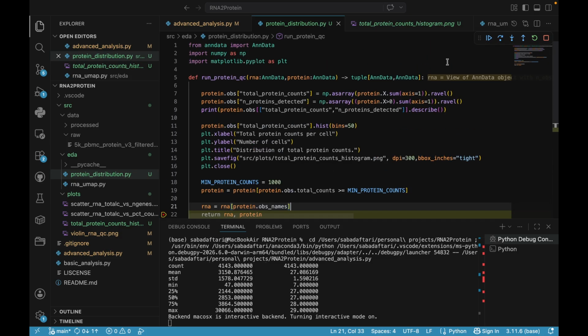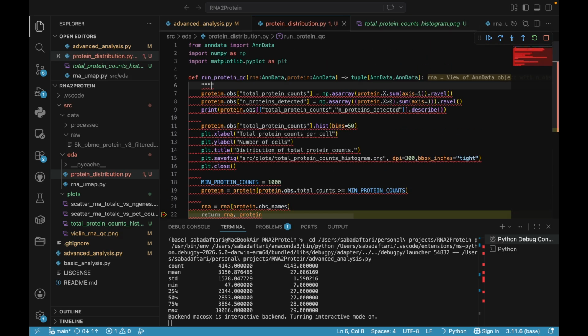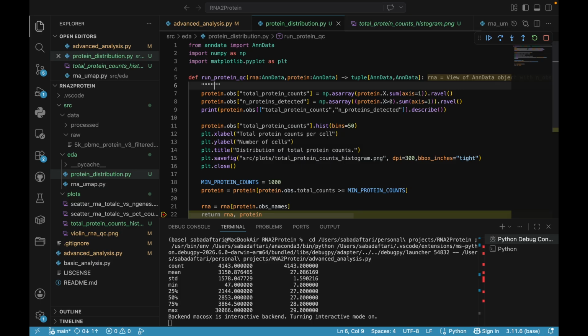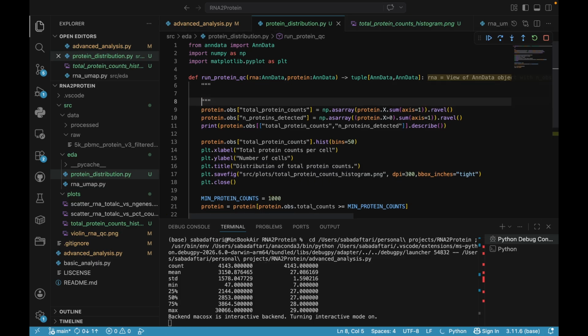So if I go up here and try to write something here, this function checks basic protein quality control metrics.